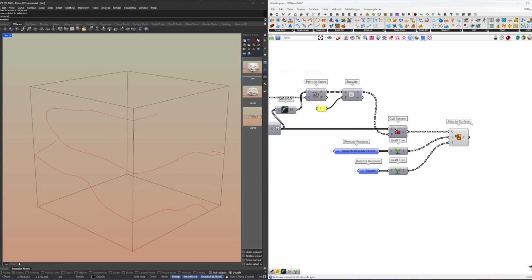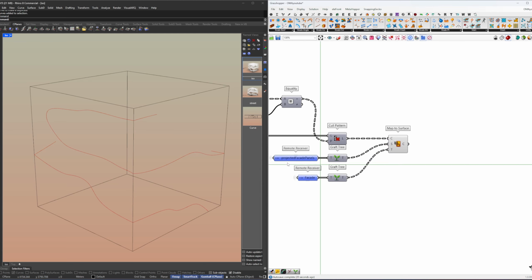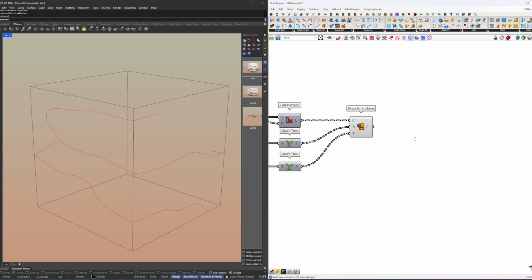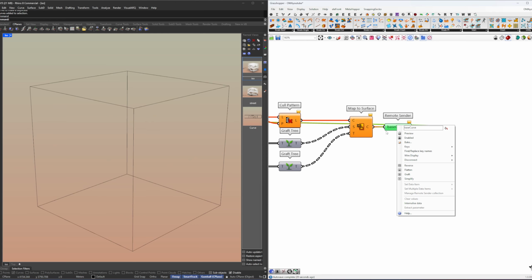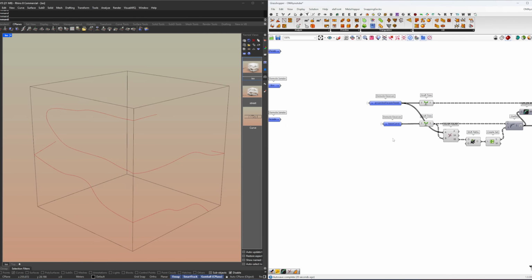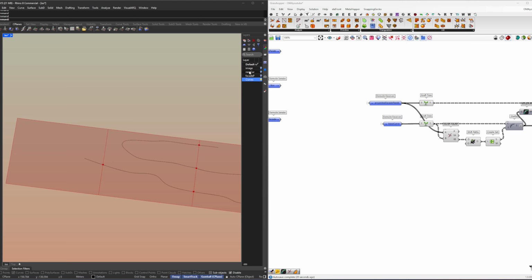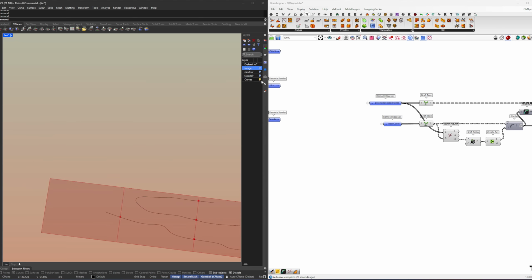Let's hide all this. This is the curve we're working with. And let's call this projected base curve. Next step is that we are going to mesh the facade as we have it over here, because we want to bring this mesh facade in here to read the color from the image. So that's the next step that we're going to do.